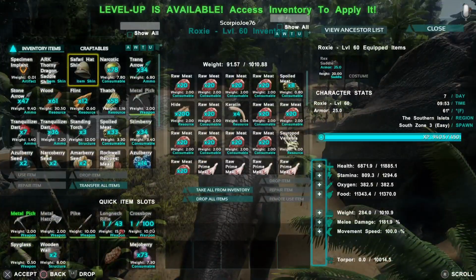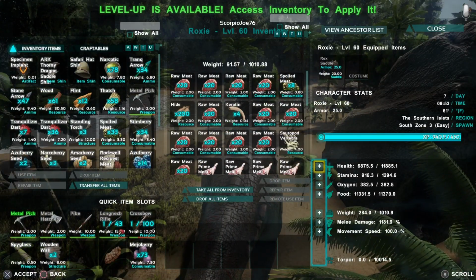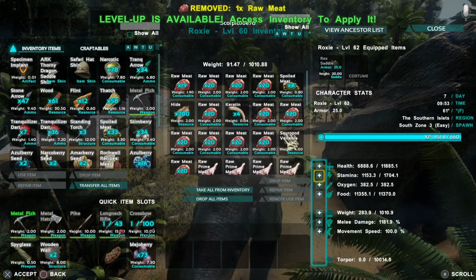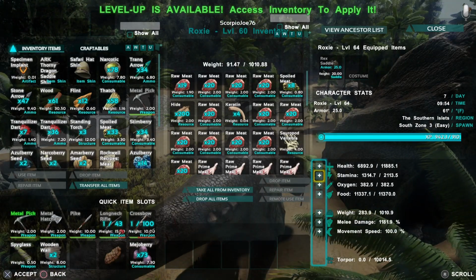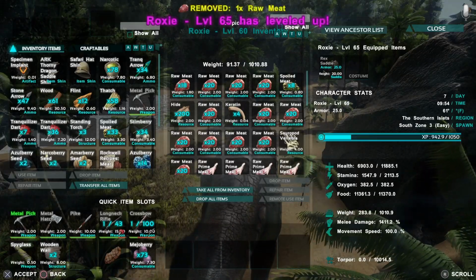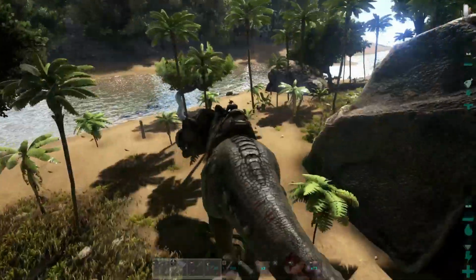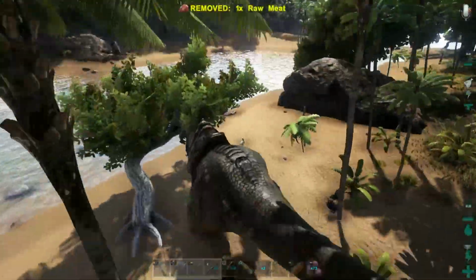Alright, we still need to pump some levels on her. Let's see, I think I said, yeah, I want to go up to about at least 2,000 stamina. Alright, 2,100. Keep that melee damage up a bit. Oh, and drop a deuce. Good job, kid. Woo!